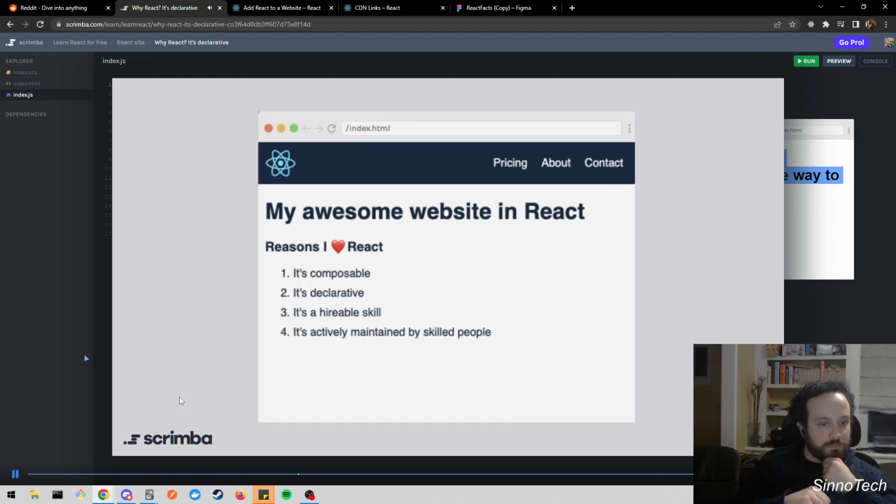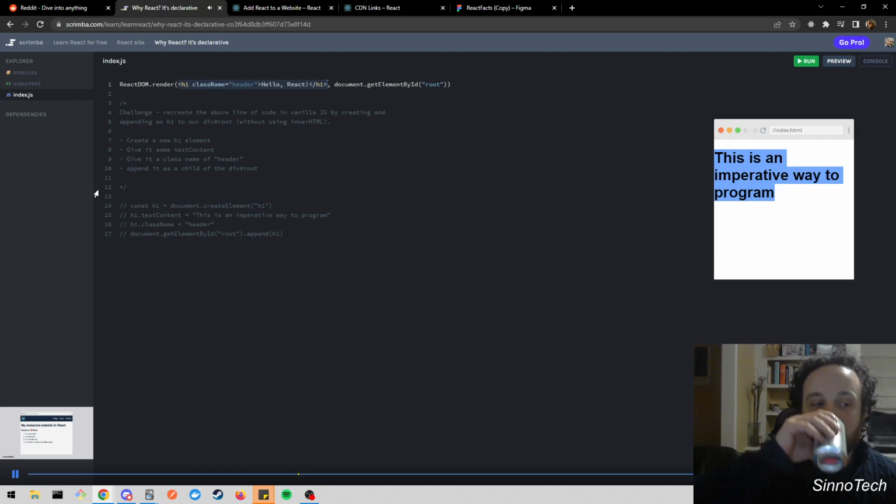So at this point, I could probably continue talking about different reasons that we're choosing to use React and that it will be really beneficial for you to learn React. As you see on my little list here, it's a very hireable skill and it's actively maintained by really skilled people at Facebook. Nice. However, at this point, I think we're overdue to just jump into the syntax, get your hands on the keyboard, and start learning and practicing React. So when you're ready, let's keep moving forward. Let's do some React.